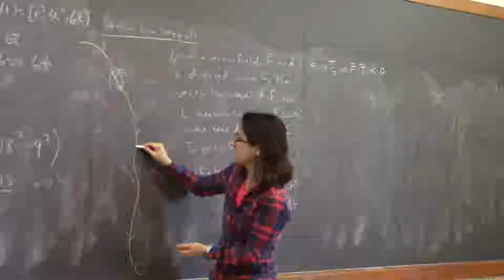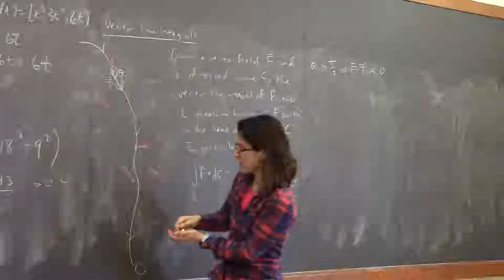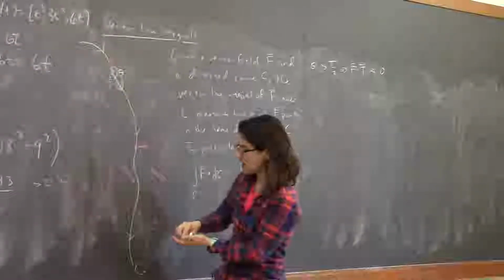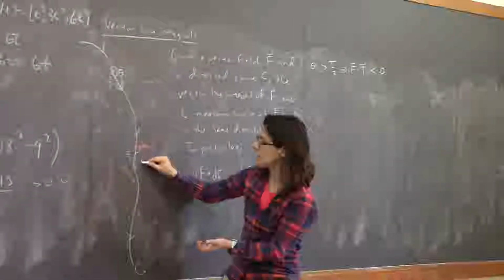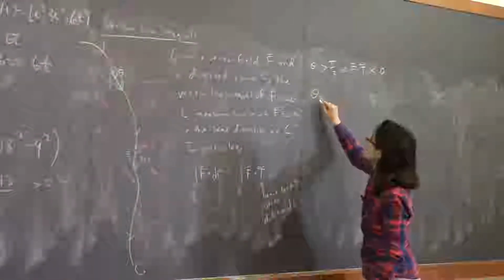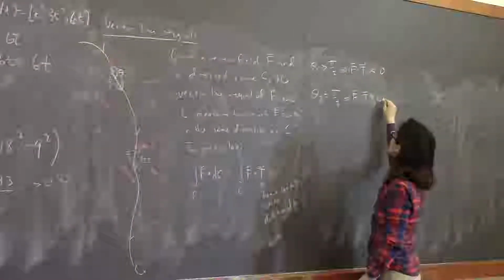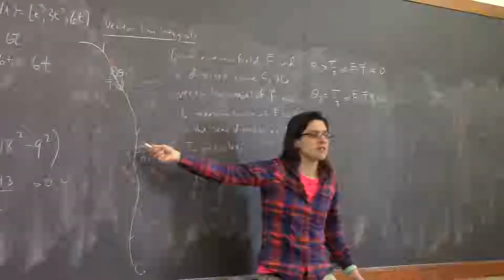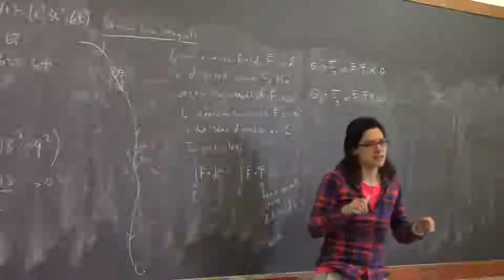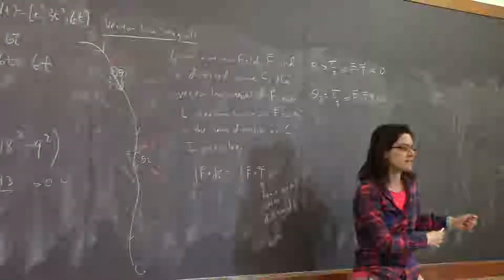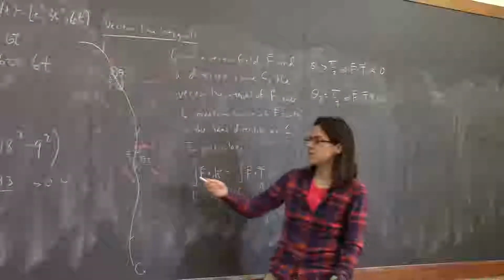How about here? So here, our vector field vector, that's F, and our unit tangent vector are perpendicular. So our theta 2 is pi over 2. So F dot T is equal to 0. So this point contributes 0 to our integral because the current is just going sideways. It's not helping you, it's not hurting you. In the canoe example, it's probably hurting you because it's actually pushing you to the side. But in terms of getting to where you're going, it's not helping you or hurting you.